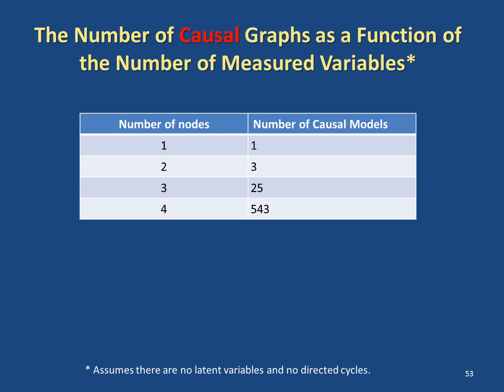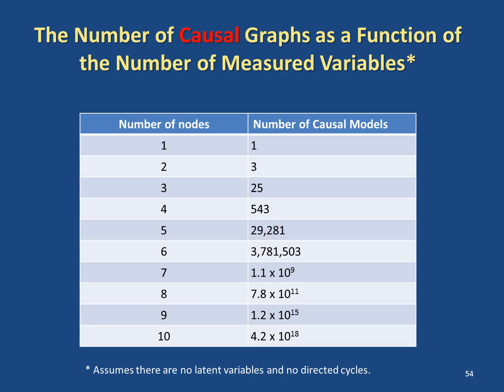When we go to 4 variables, it turns out there are 543 possible causal graph structures. And here you can see how it escalates super exponentially. So even if we had 7 variables or nodes, we have over 1 billion possible causal models, and at 10, it's over 10 to the 18th.